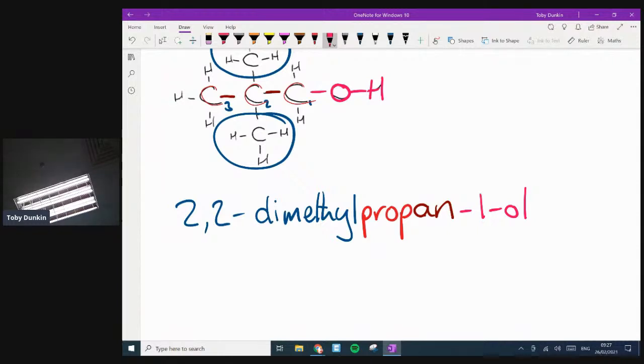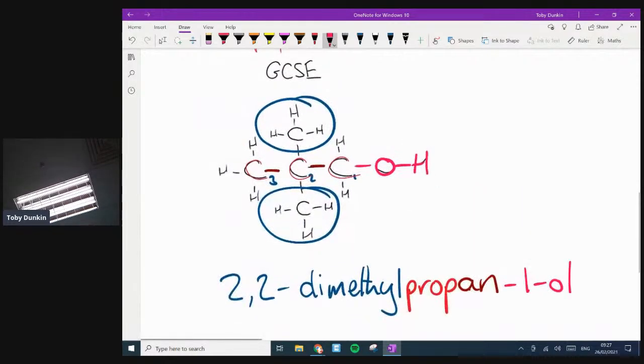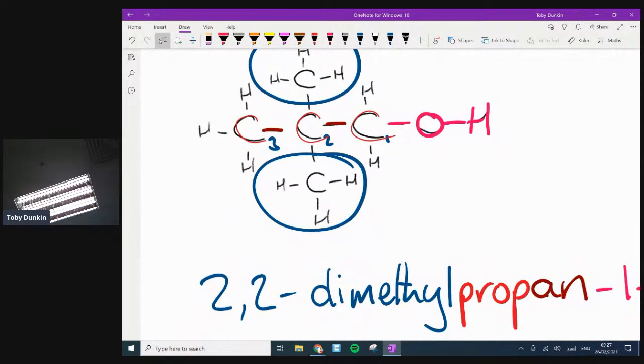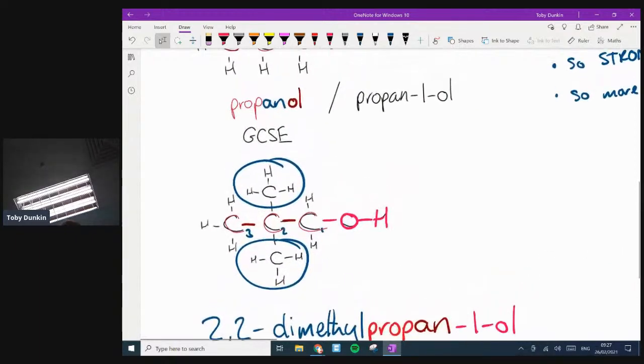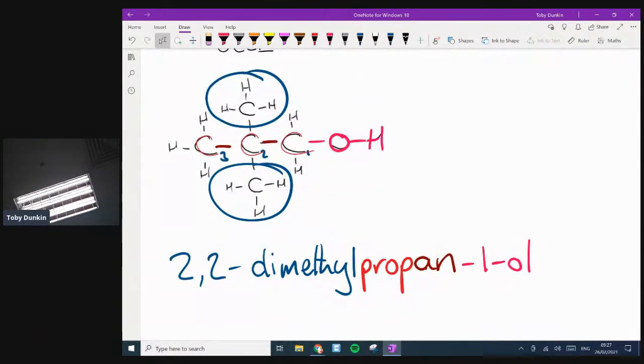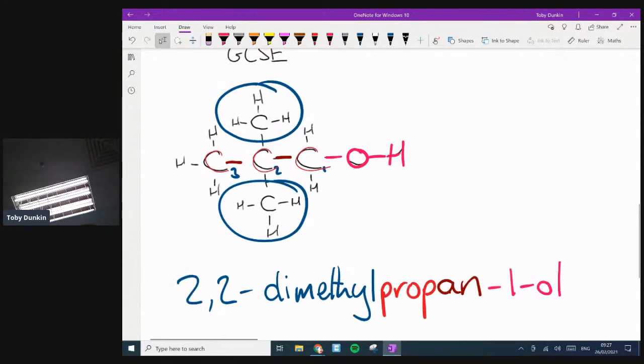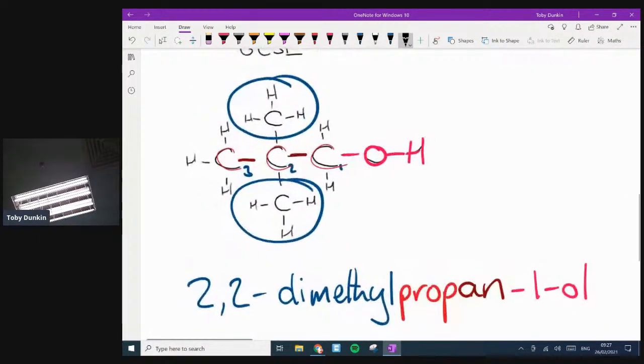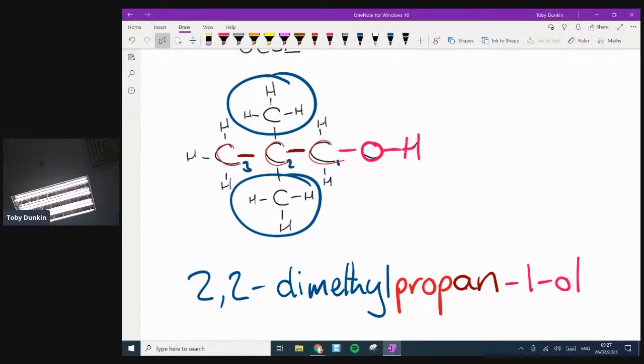You'll never get that at GCSE, by the way, so don't worry, but you are expected to be able to draw it at GCSE. What they'll give you is this, and then they will say, draw an isomer, and you just straighten it out. Put all the carbons in one row. Pentan-1-ol, you're done. Just straighten it out. Move the carbons around, all that jazz. Cool. By the way, Kieran, very impressed. Well done. That's working at an A-level standard, really solid AS standard. The speed at which you built that in your head without writing anything down, very impressed. And once again, functional groups, always the same, recognizing this OH thing.